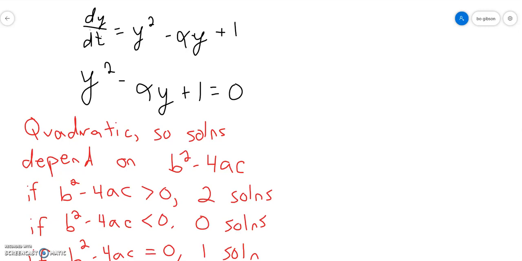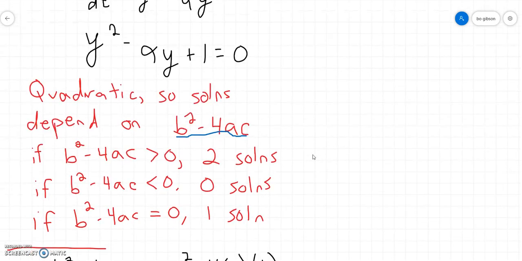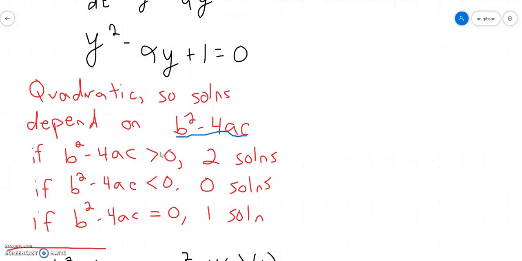So I've got the discriminant written there in what seems to be a child's writing, but in fact it is mine. So remember the discriminant's just, and there I go again, b squared minus 4ac, that was my best attempt at an underline. And remember that if b squared minus 4ac is greater than 0, you get 2 solutions, and you can see it written here, right? If it's less than 0, none. If it's equal to 0, you get 1.